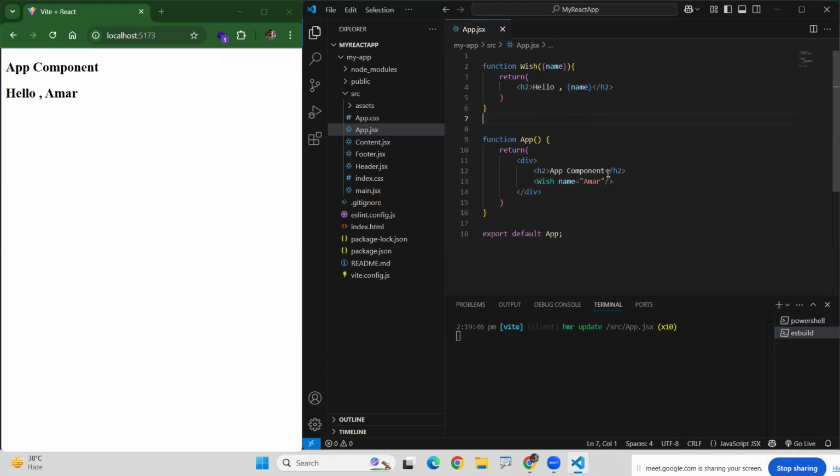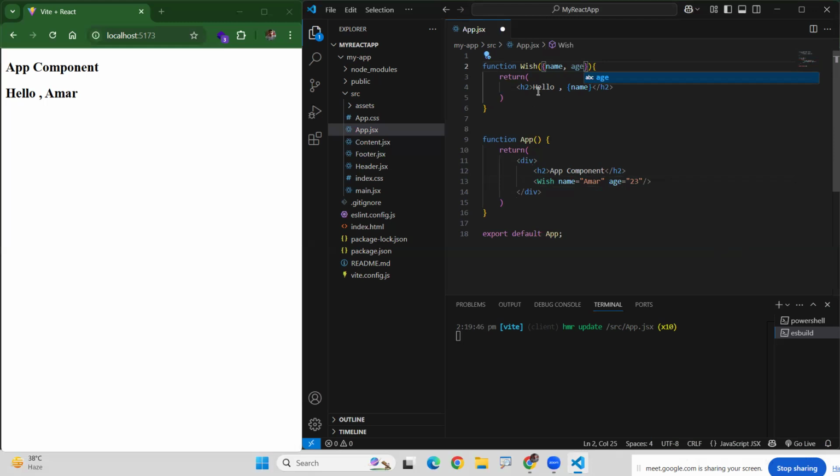Multiple values also you can pass. Multiple values directly instead of props. Now I'm using destructuring name. Suppose like age is equal to 23, I'm passing. Age is equal to 23, we are passing the value. In double quotes we are placing it. And here also I'm taking that age.